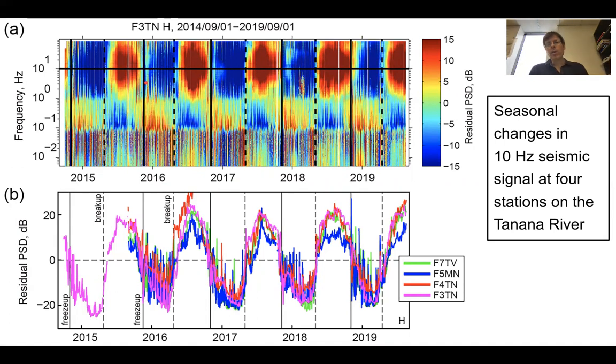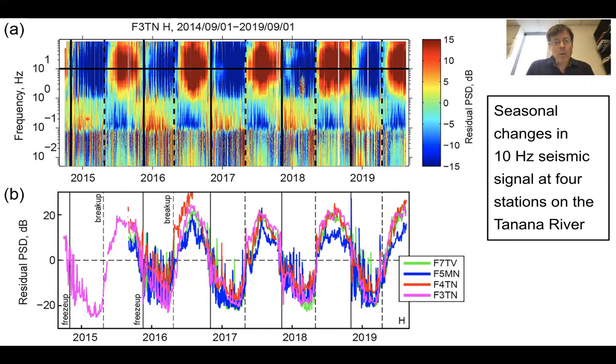And we know those dates very well from the recordings at cameras in Nenana. We know them from cameras right at the site where we're watching the river. And so you can see that whatever this pattern is, it's strongly seasonal, and we could characterize it as saying it is large during the summer and lowest during the winter.